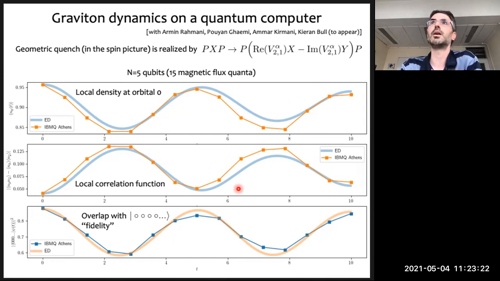So we need to think a little bit more whether we can still optimize the ansatz that we use, and perhaps the other thing we're going to try is also to use a different quantum computer. For example, there's the trapped ion quantum computers, which have slightly better gates. So perhaps we can see this time evolution in slightly bigger systems if we use those platforms.